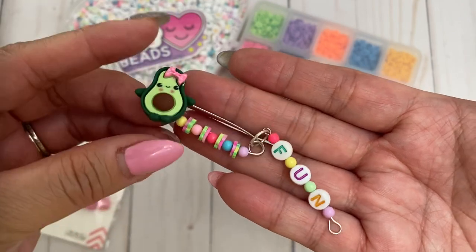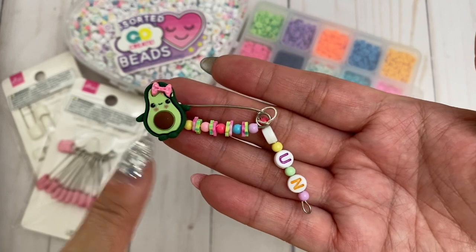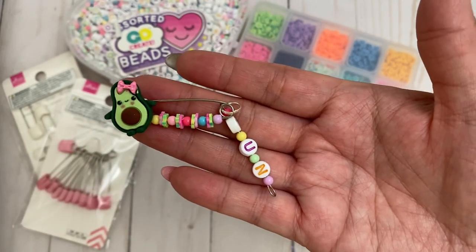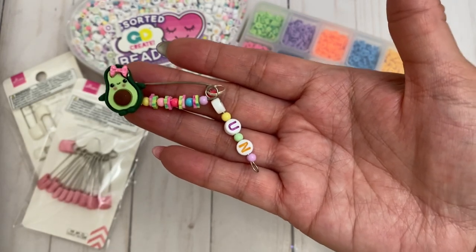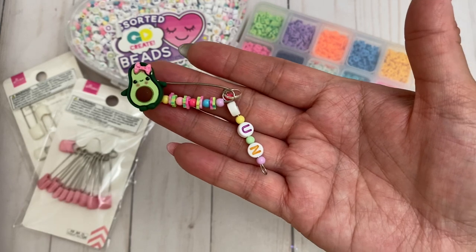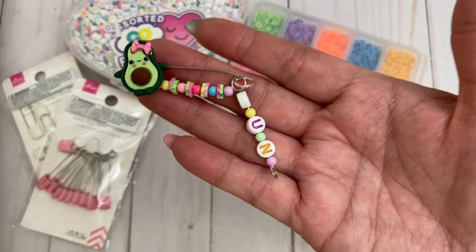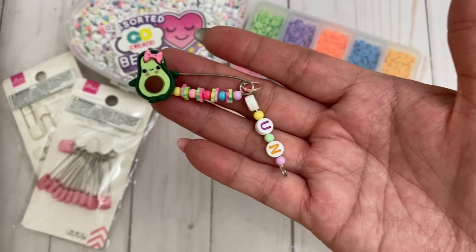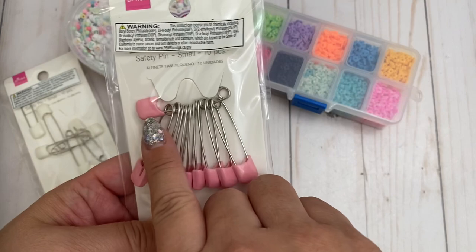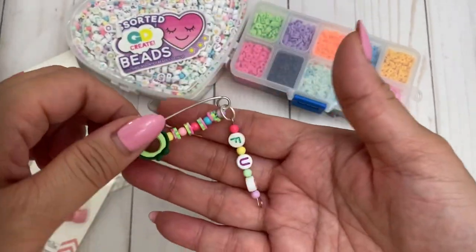So I used E6000 to adhere this cute little avocado girl. This is cabochons that I purchased from, I believe, I want to say AliExpress a long time ago. So I have a bunch of cabochons, and I use them from time to time, and I thought this was the perfect opportunity to use it. So I adhered it on the tip of it right here, this part of the paper clip. And I used E6000, and I waited for it to dry.